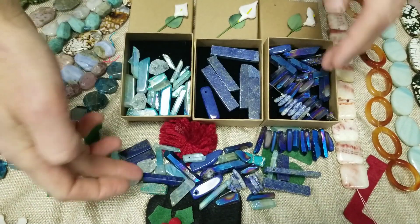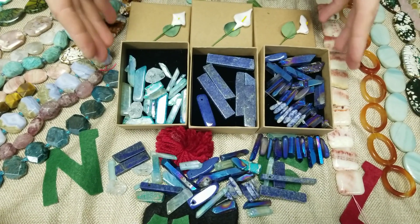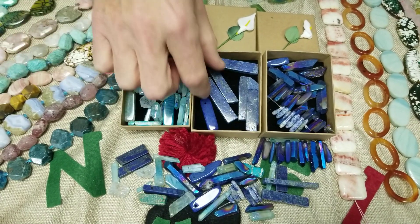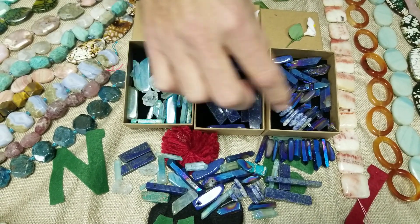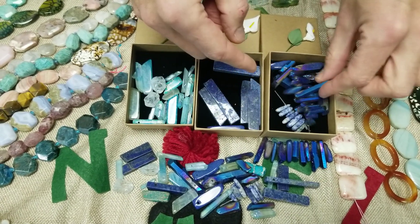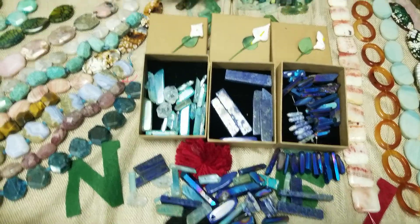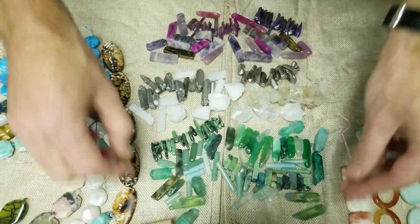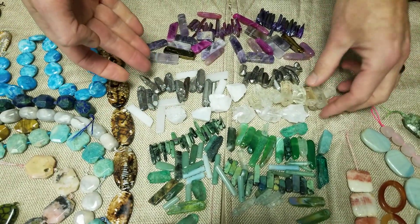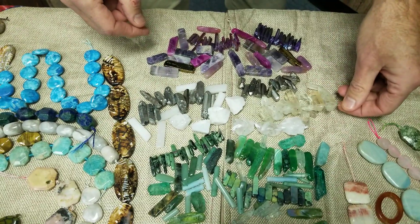It comes in a bag like this, and I spread it out in our nice boxes so you get a sense of what's in there. You get some crystals, some Tide Impression Jasper, some reconstituted lapis, and then some strings and nice quartz that has coatings on it, some sodalite. Then this is the green mix — you get some nice bars in there, some other nice quartz, and some green agates.